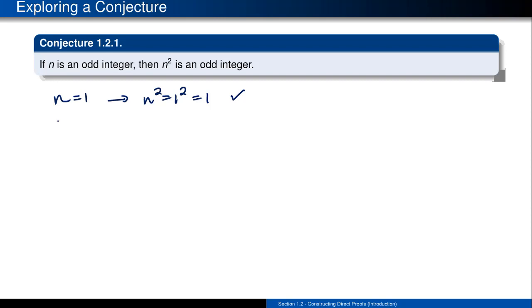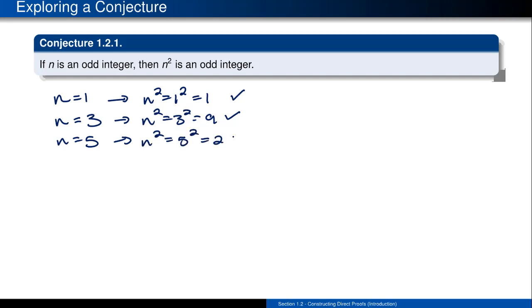So the next odd number I'm going to look at is, well, let's just look at the next one, which is 3. If I take 3 squared, I know that's going to kick out a 9, which is odd in this case as well. If we go up one more, I'm going to look at 5, and 5 squared is going to kick out 25, which is odd as well. And if you keep going to larger and larger odd numbers, you're going to see that you're constantly kicking out these squares of odds, which are still always going to be odd.